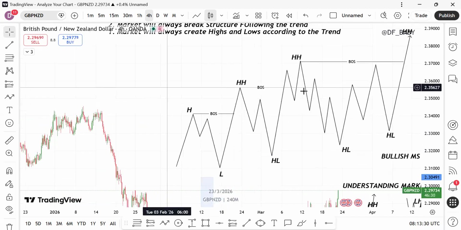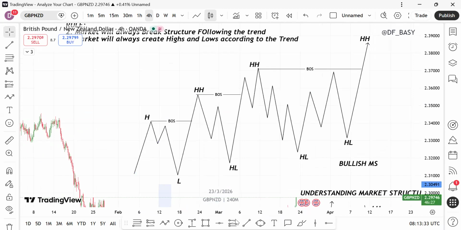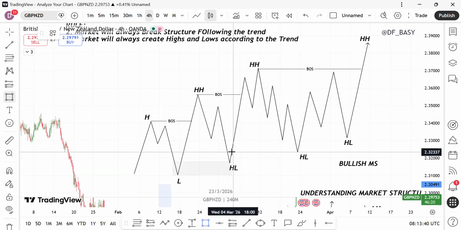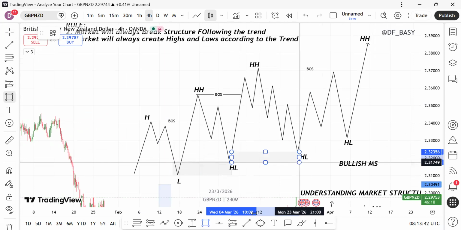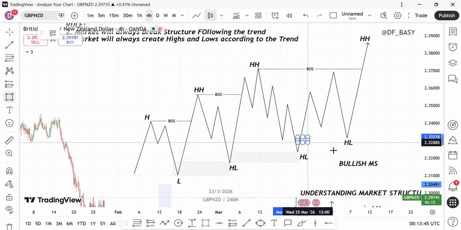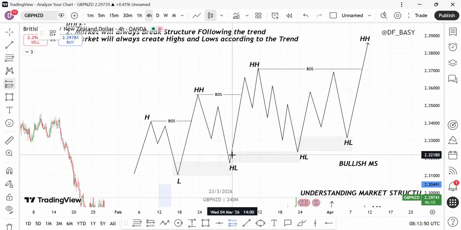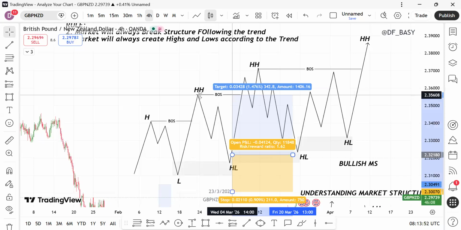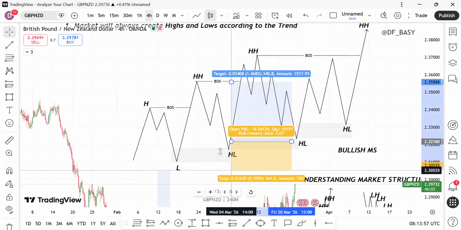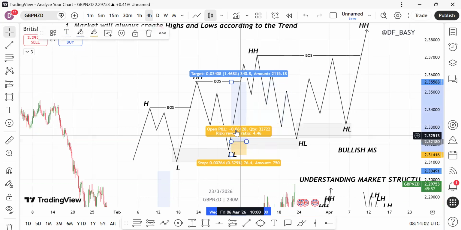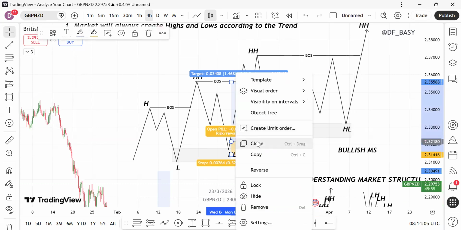So now we have identified that this is a bullish market structure. If you wanted to take trades on this, we're looking for buys. And where will we be looking for those buys? We're looking for buys at the bullish order blocks, which is somewhere here. This is here at the higher lows, and this is here. So we'll be looking for buys to target where? To target the higher high that it kept, to break it. Then you keep your SL below the block, right? So this is what I'll be looking to do.